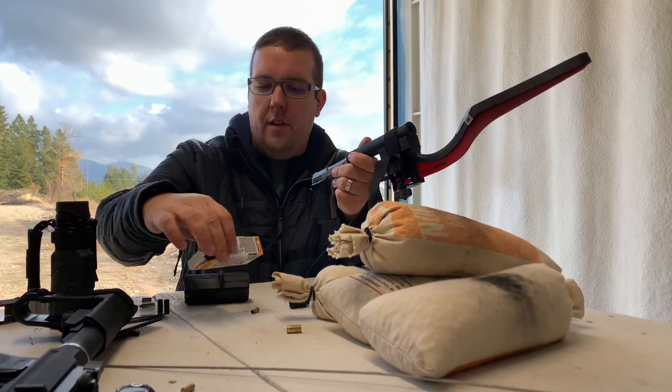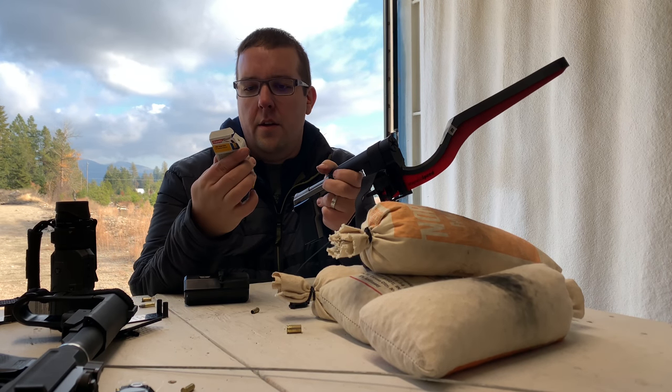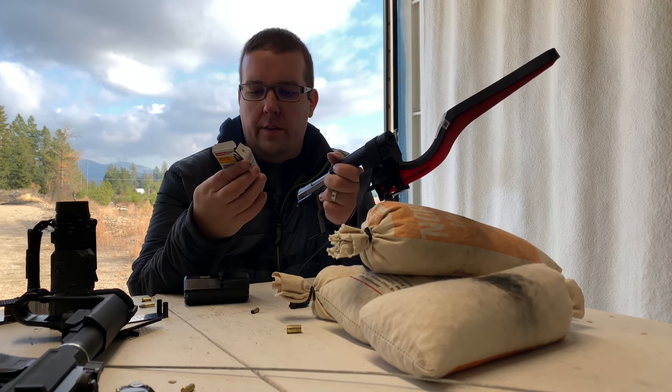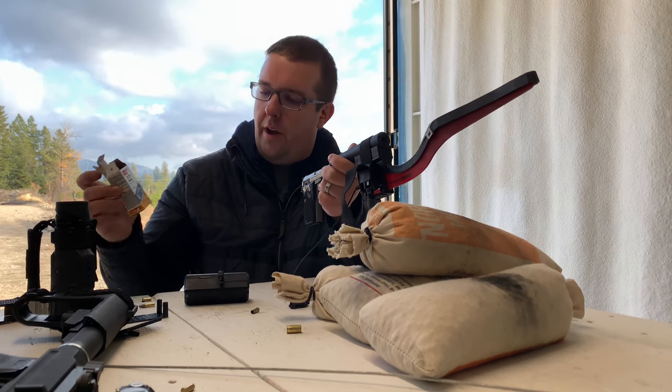All right, so we're going to see. I'm shooting these, is it a Gila? I'm not sure how they pronounce that. I think it's Aguila, 40 grain 22 Super Extra. This is not subsonic specifically, it's a standard velocity solid point 40 grain ammo.